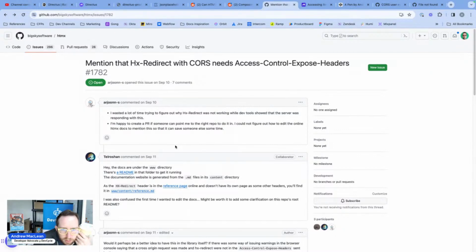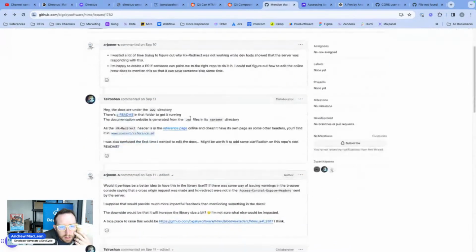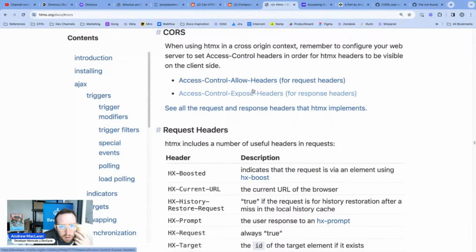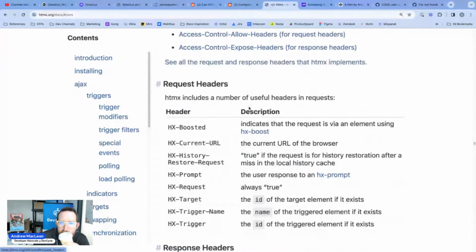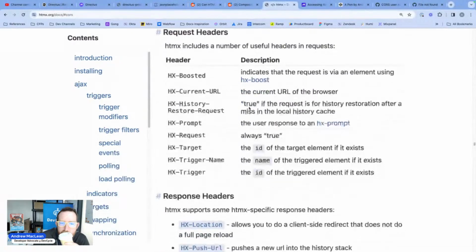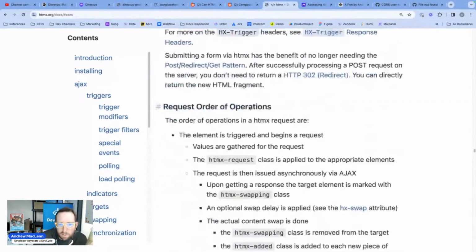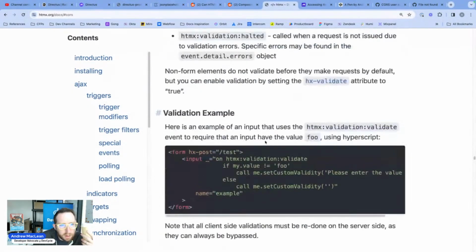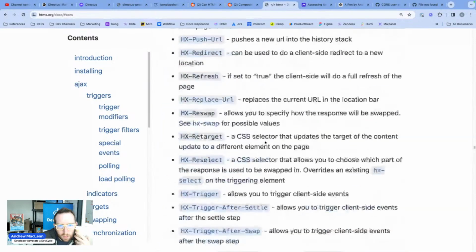Oh, this is the actual ones that make htmx. We still have time to figure out what's not working. My dev tools. CORS. And using htmx and a cross-origin web server to set that. Okay, so what do I do? Animations, I don't care about animations. I care about CORS stuff.